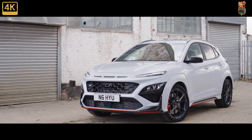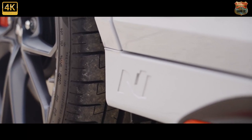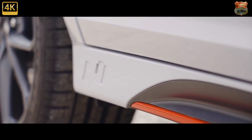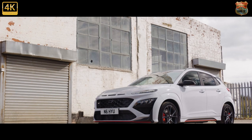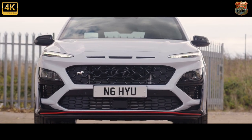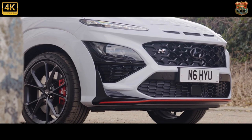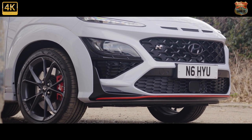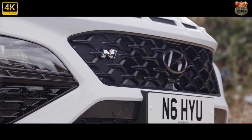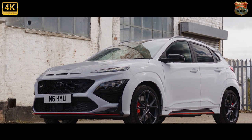That helps keep weight acceptable at 1.5 tons. A 2.0-litre four-cylinder turbo petrol engine provides 276 brake horsepower and 289 lb-ft, yielding a 0–62 mph time of 5.5 seconds and a 149 mph top speed. If you're buying into the SUV world for a pretense of off-roading, supplementary to an N-mode stability control setup is a dial of sand, snow, and hill descent modes which you'll almost certainly never use.